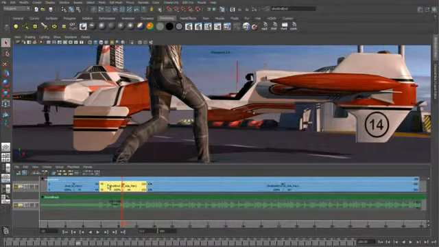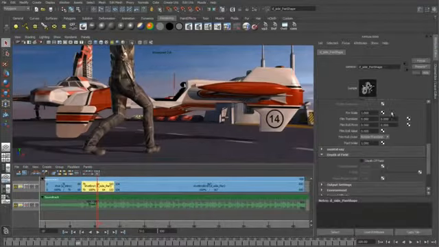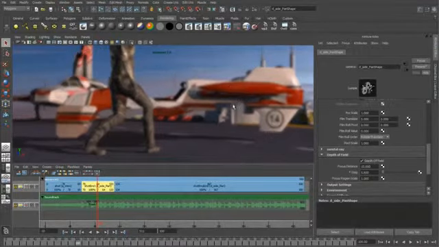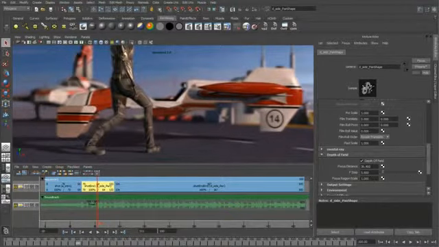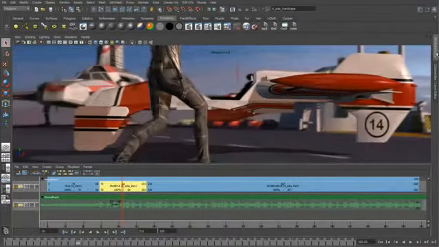So all I have to do is double-click on the clip, bring up the attribute editor, and then turn on depth of field for that active camera. Obviously, the focal distance is a little off, so we'll just push that in a little bit, kind of get it to where that ship is. I might drop the f-stop down a little bit and increase the focus range a little bit. So that looks pretty good. We can go ahead and close off the attribute editor now.